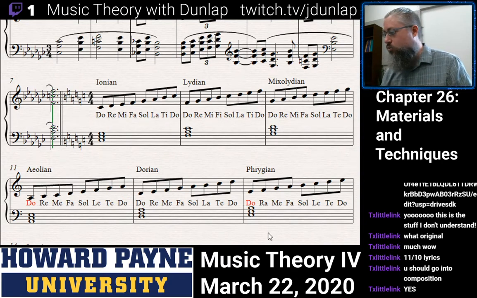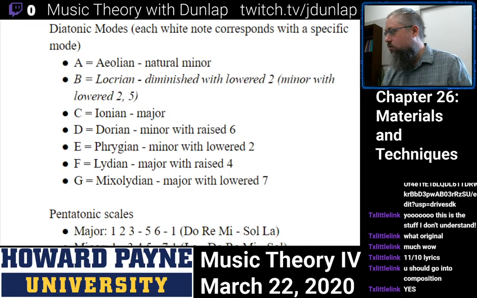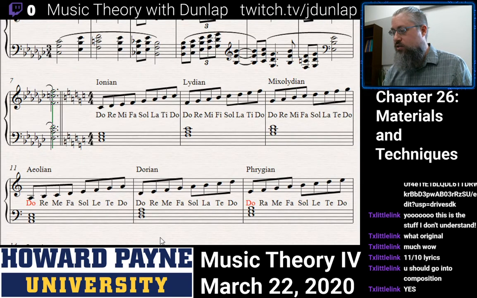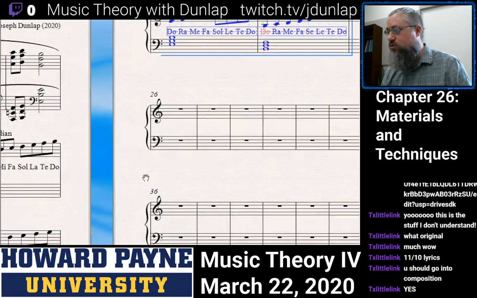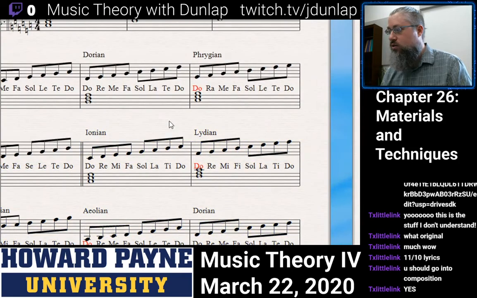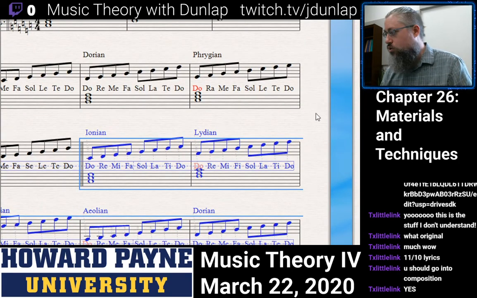So this should help with understanding all these different rules here, but also helps you understand that in the Middle Ages, these were the notes you would sing. But after that, when people started to bring back modes, and Debussy was a big one that did that, you could put any key signature that you wanted, and then the modes would transpose accordingly.